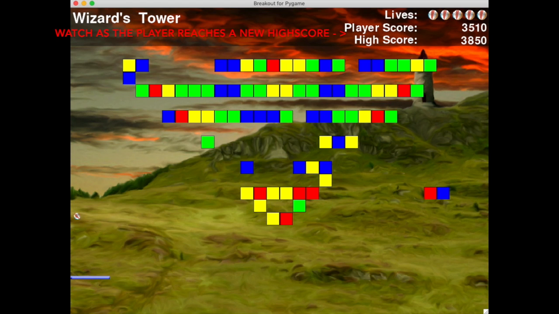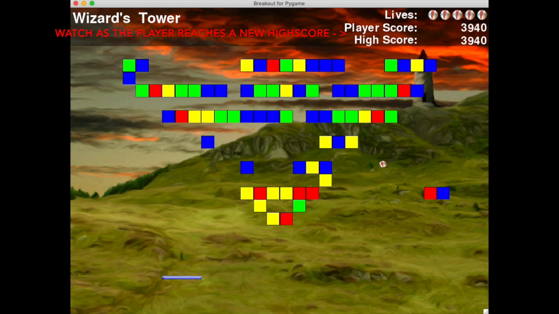The game maintains the current high score. Once the player's current score is higher than the current high score, the player's score becomes the new high score, and the score is saved locally, so it's persistent between gameplay sessions.